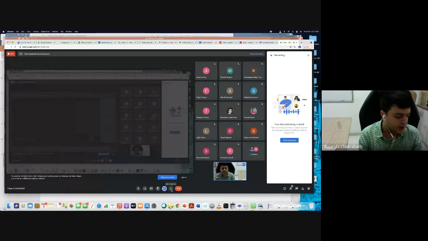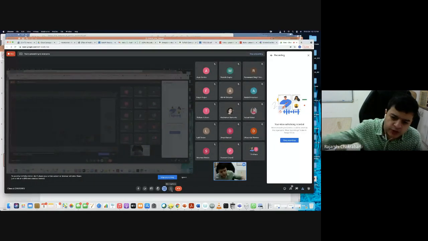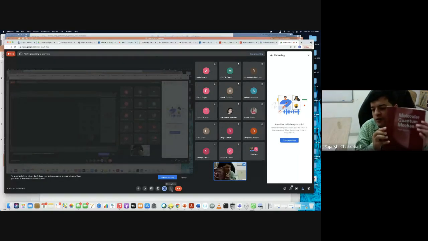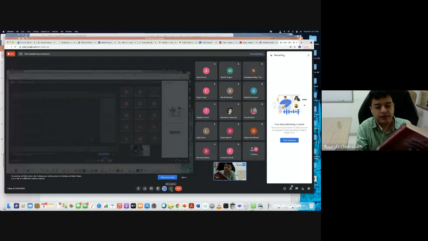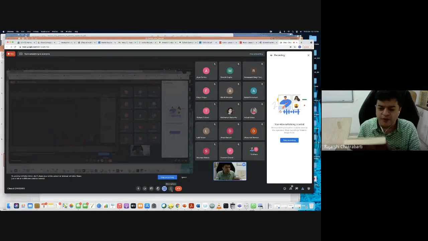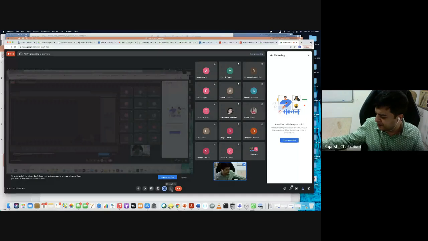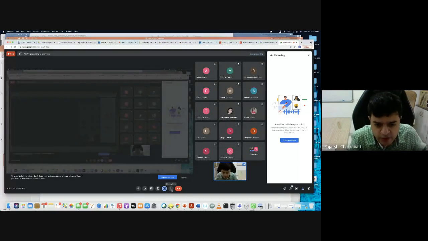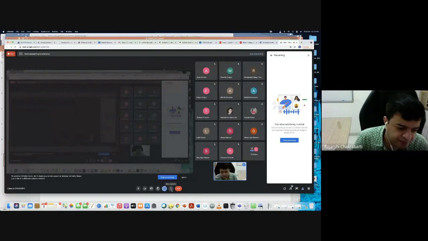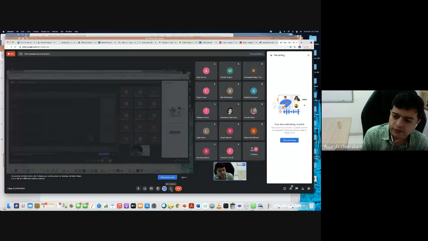So I would suggest you please go through this. This is the book, Molecular Quantum Mechanics. I have the 3rd edition, that is good enough. It's a very nice book. How many of you knew about this book? Atkins, this book, not the physical chemistry book. This is a very nice book actually. You can just try to get it. It will be quite useful for chemistry students.